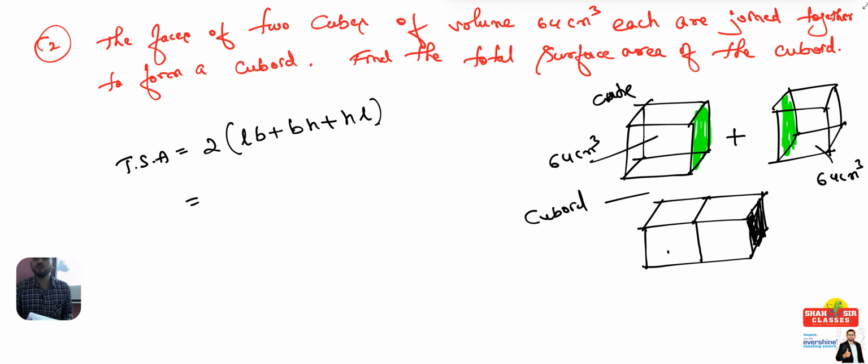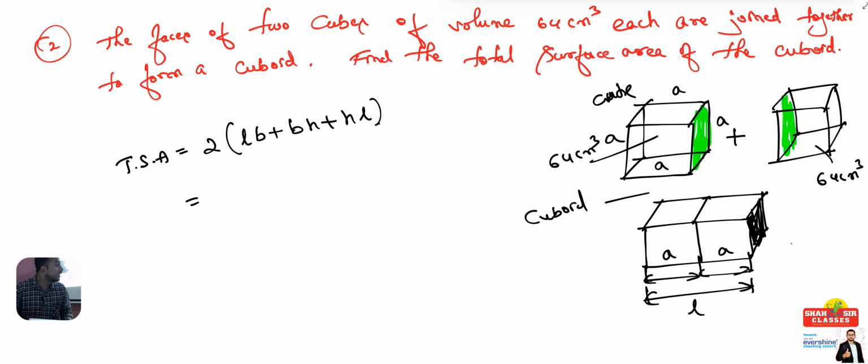In case of a cube, all the sides are A. A means side, right? Yes or no? What is this value? A. This is also a side. This is also a side. All are sides in a cube. It means this side plus this side, both are the same. Understood? Now, this is the total length. How much is this value? A. How much is this value? A. Did you understand? That is nothing but A.